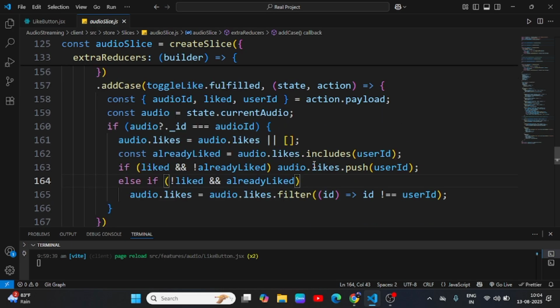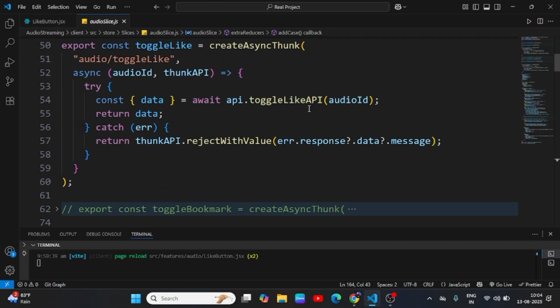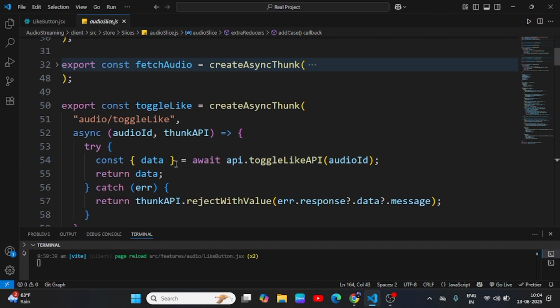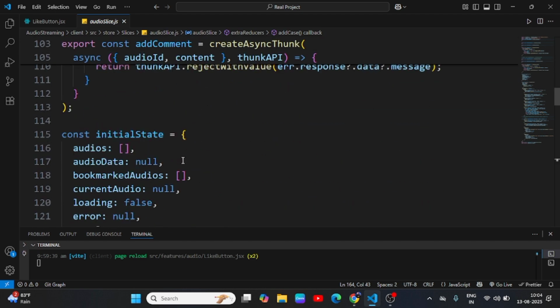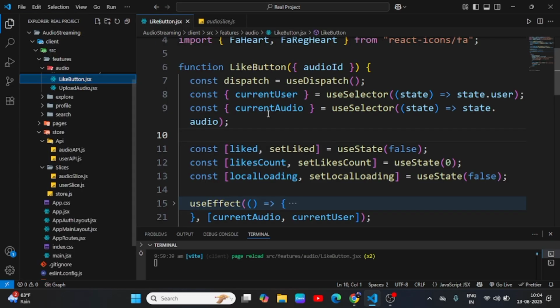This is the thing. So guys, this is the toggle slice, and you can debug. You can put console log here, in the extra reducer. Here you can also put one, right? So if you get any error, you can put console log. I checked a lot, as I told you. I spent 1 hour. So when you try, then you can understand whatever problem you are facing. Don't worry, I can provide you my entire code.